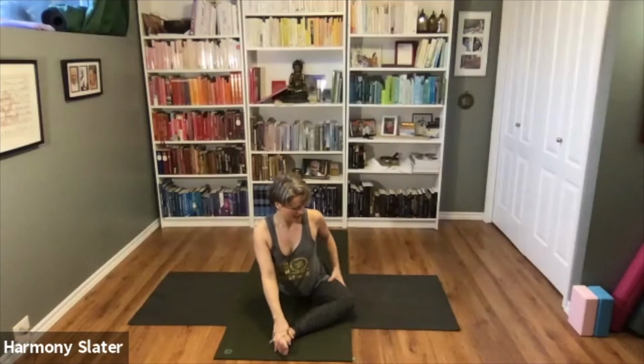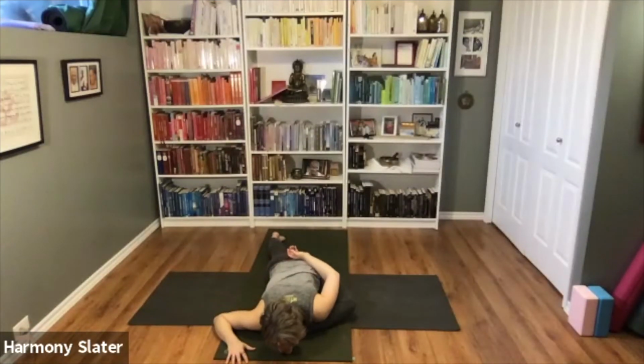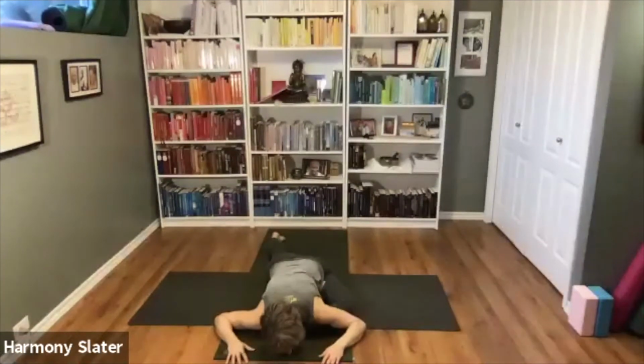Again, if you want to deepen this angle a little, you're walking the foot towards the center line of the body and you open the knee out to the side so it becomes a bit more like that second series position, Ekapada Sukhasana, where you would start to bring the head down to the foot, and one day the head would be under the foot. Not in this position, but standing up or sitting down or on your side or lying back. This is just a nice preparation for all of those beautiful openings that come in second and third series.